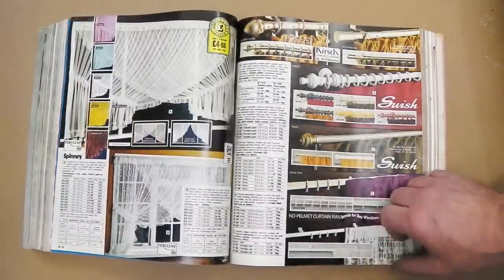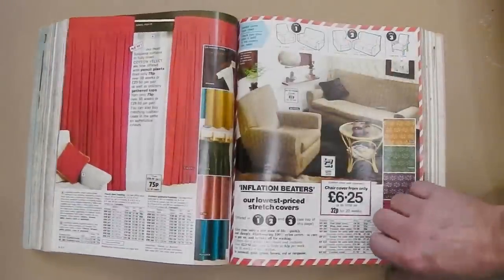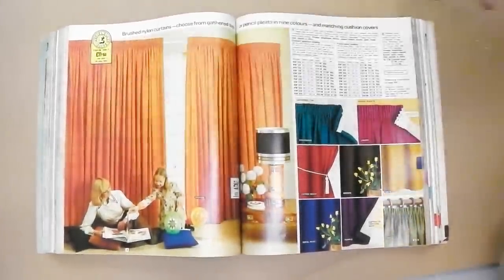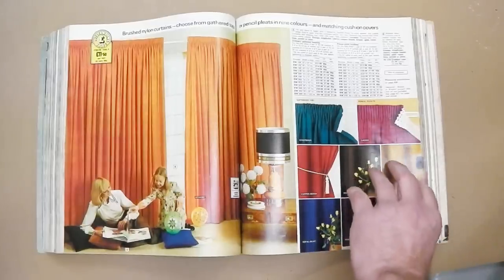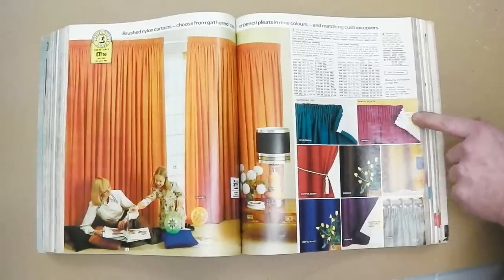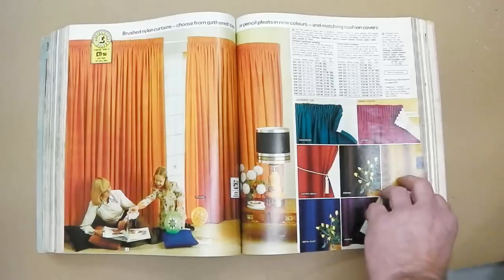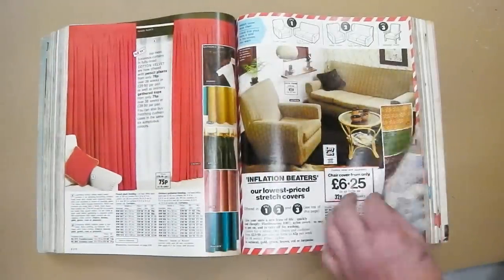Net curtains are twitching and swish, a classic for your curtain rails and runners. Swish then in orange there. A variety of colours on the curtain tracks. There's all sorts of different materials available to make the pleats move along the track, but you would fix these plastic tracks along and then clip the cleats and clips into the curtains, and off you go. You could build your own curtain system.